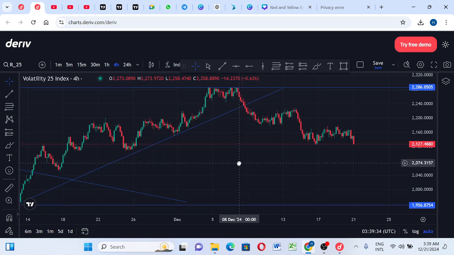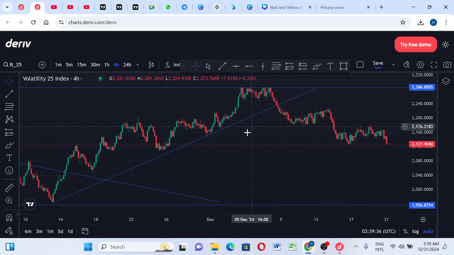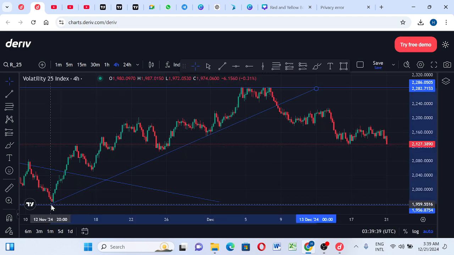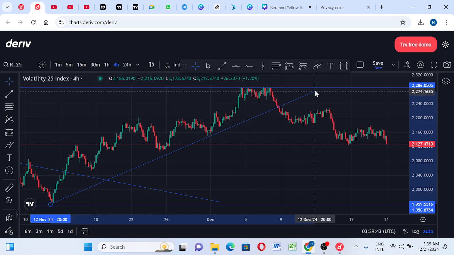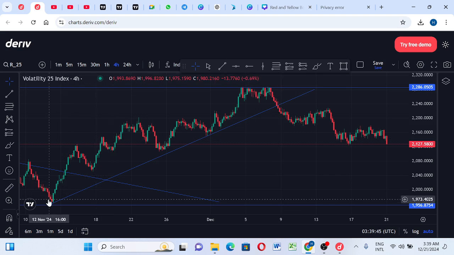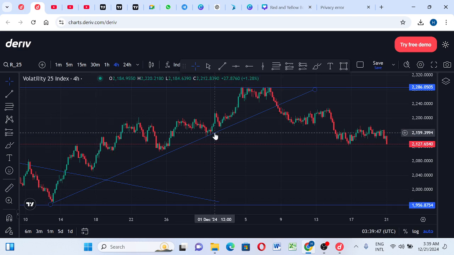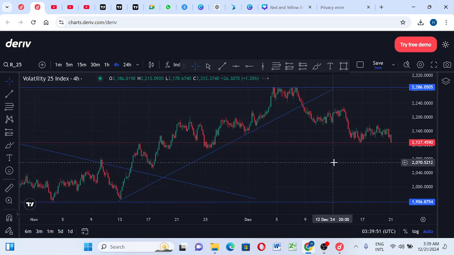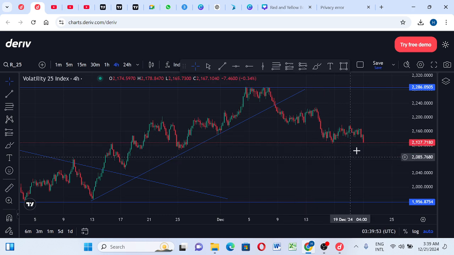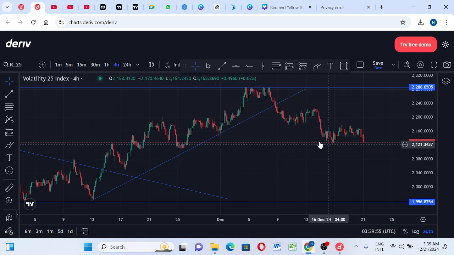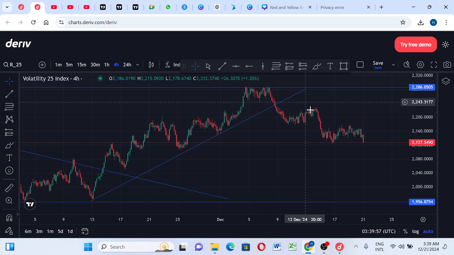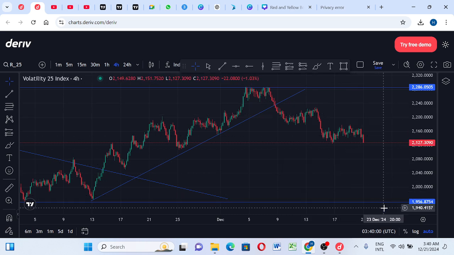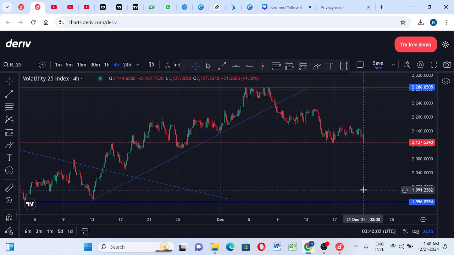On this smaller time frame, what can I easily see? I can easily see that I have a break of trend line at this point, which is point 1, and this point B. So I have a clear break of trend line at this point. Now what is my anticipation for this market? My clear anticipation for this market is a downtrend, a drop to the downside, and then we can begin to take any other market reaction.